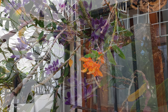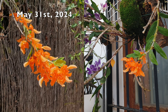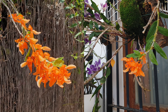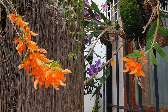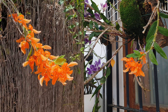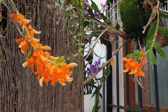Every single day as well, I've been cutting off Dendrobium unicum blooms just to reduce the stress on this cane because the new growth is already underway. But I just couldn't bring myself to remove 15 blooms all in one go, because that was the blooming we had this year for the first time, that extensive, that abundant with my unicum. So every day one bloom went, just so that I could not make it too harsh on myself. But it's better for the orchid. We're heading into some extremely stressful weather conditions, and I really want this one to do well also for us next year. I still have a teeny hint of tangerine body mist fragrance, and that is also extremely welcome.